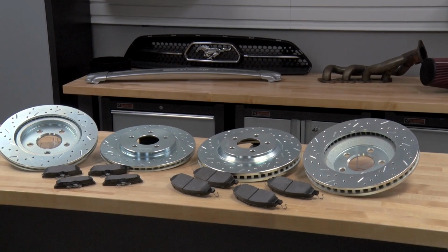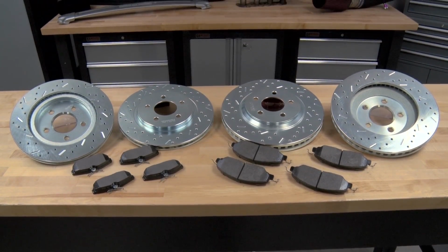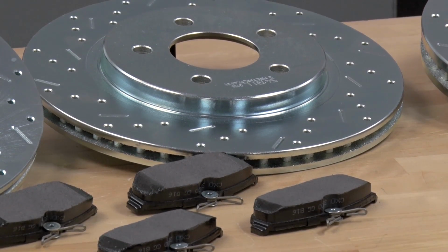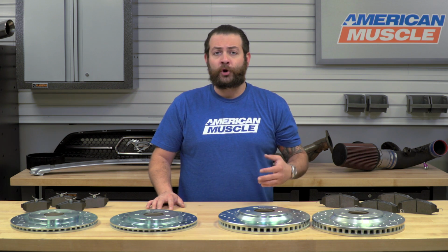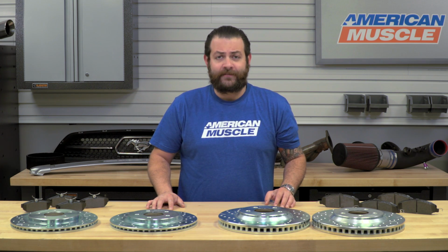So this kit that I have here today should definitely appeal to a few different types of Mustang owners out there. First and foremost, the owners that come to mind are the guys that are looking to do a little bit of either autocrossing or hitting the road course on a weekend, or if your Mustang's pads and rotors are just on their way out and you're looking to get into something that's going to provide your car a little bit more bite, which at the end of the day is going to make you a little bit more of a confident driver.